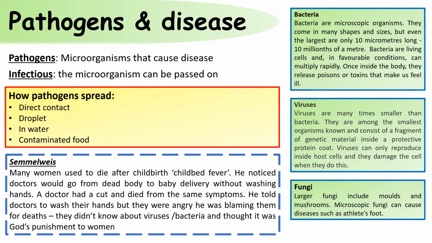Semmelweis was a doctor that worked in a maternity hospital who believed that washing your hands would reduce women's deaths after childbirth. At the time, they did not know what pathogens were and did not understand how pathogens were spread. Many women used to die after childbirth due to childbed fever.